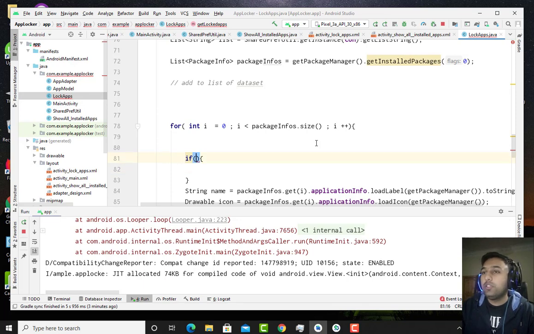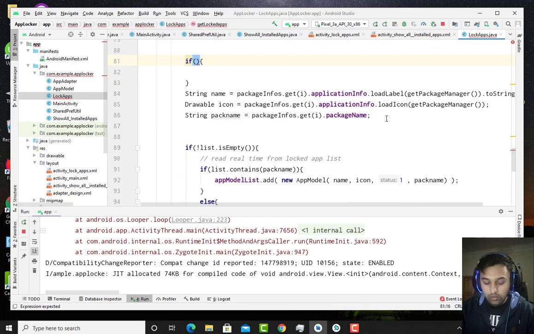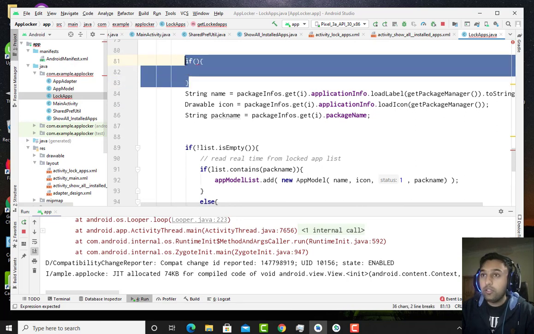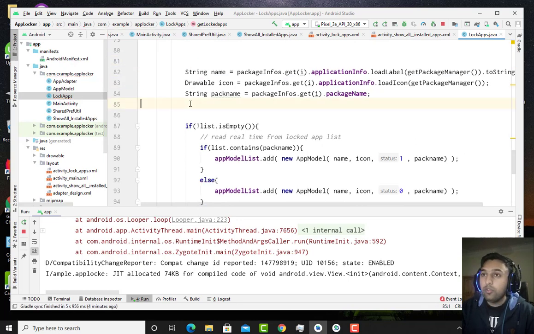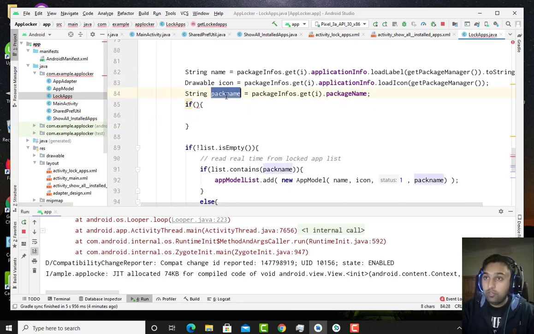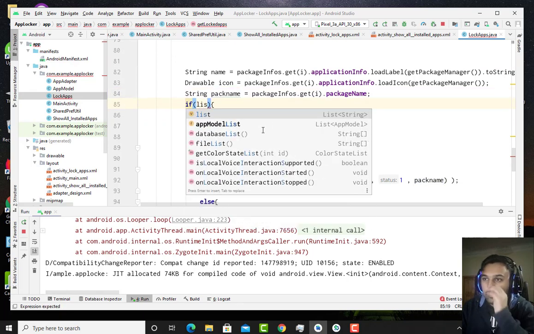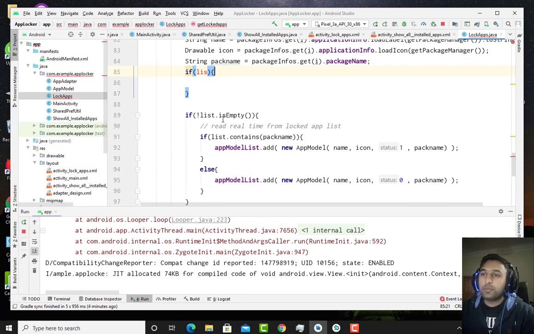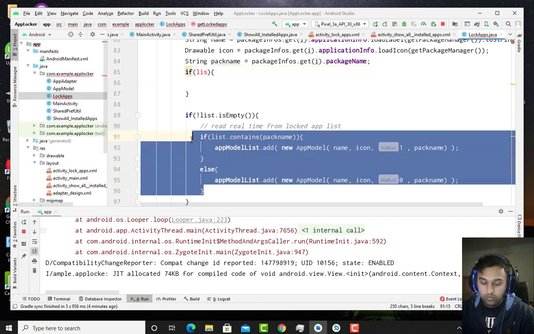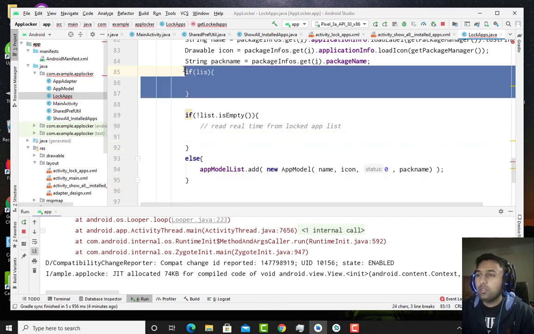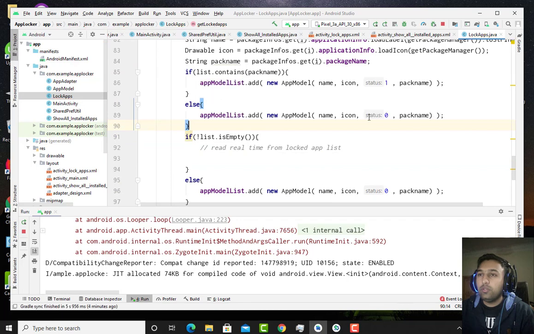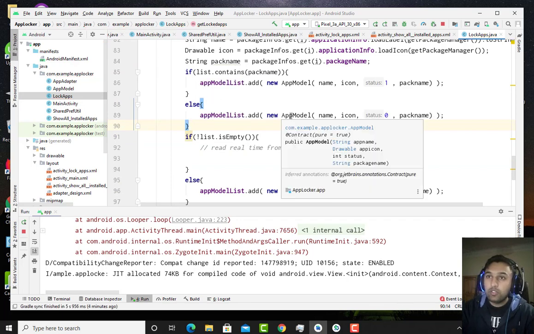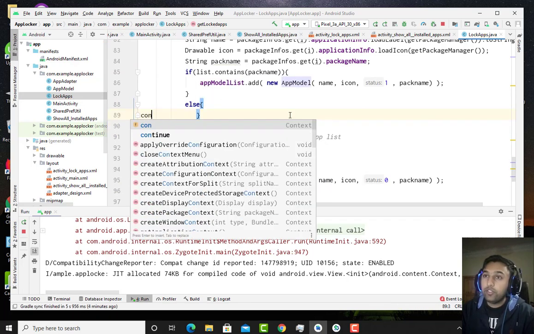So we need, let's put a check here, and we need the package name. Before that, we will simply copy this code, and what we do here is skip if the data does not exist.